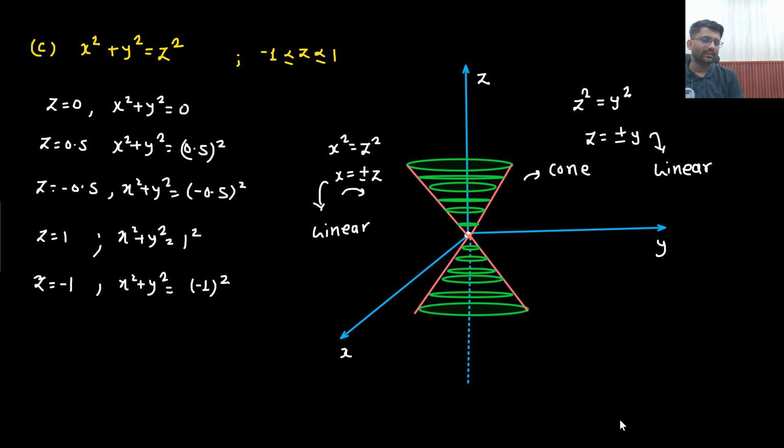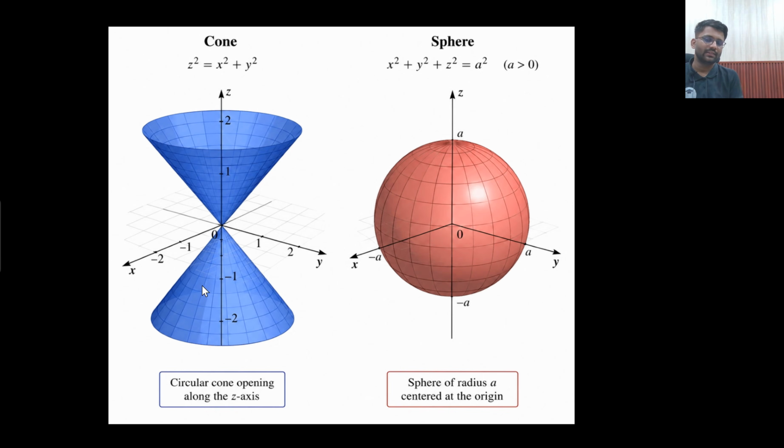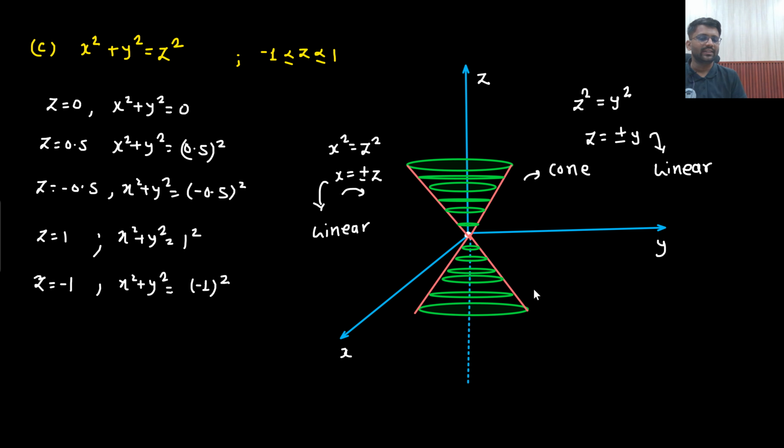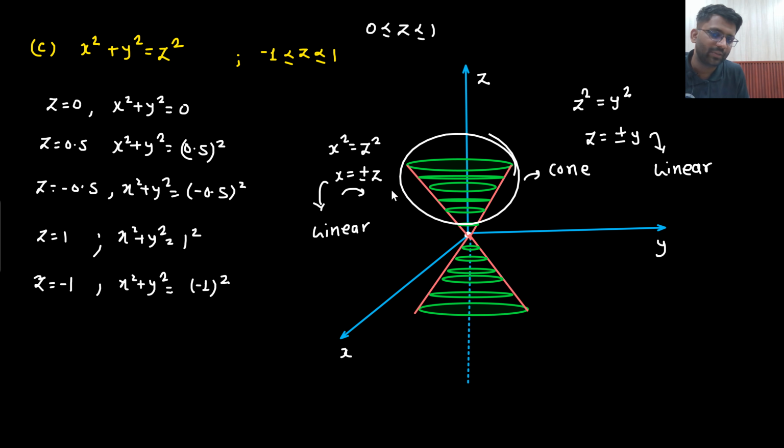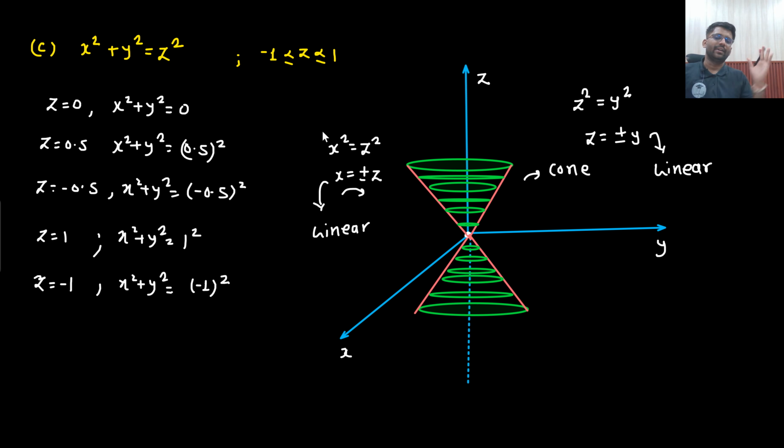So that's why there is a linear graph. So what kind of structure will you be getting? This kind of structure you will be getting. Usually I have seen that people make only the positive graph, but a similar thing could be there for the negative graph as well. If I have just said that z is between 0 and 1, then you would only make the positive graph. But if it is said that z could be between minus 1 and 1, then you would make the negative graph as well. So what kind of structure will you be getting? Sir, this kind of structure we will be getting. Is that clear to you? Absolutely, sir, completely clear to us.